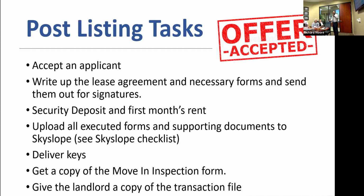Or maybe on a thumb drive, but when you hand them the actual physical file, they love it, because they're like, oh, my last agent didn't do this or do that, right? Because they have an option to download every form after it's been signed, so they can do that themselves. And most people don't do that. But the fact that you hand them the file with everything that's been signed, now they have a copy of the lease agreement, a copy of the application, the credit report and everything.